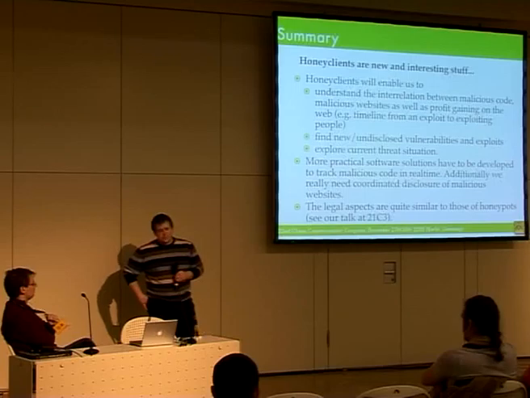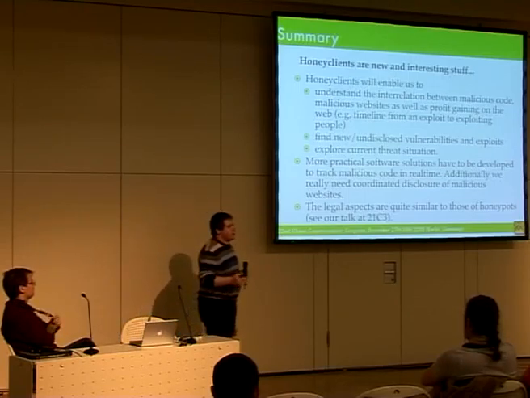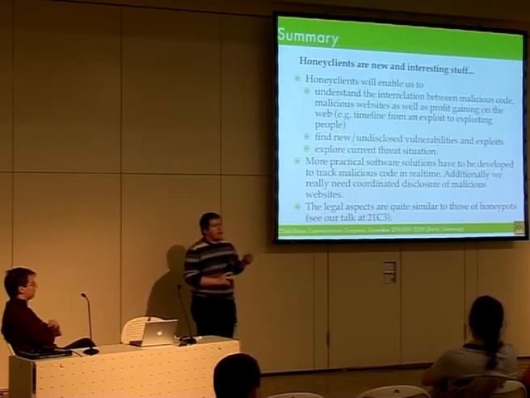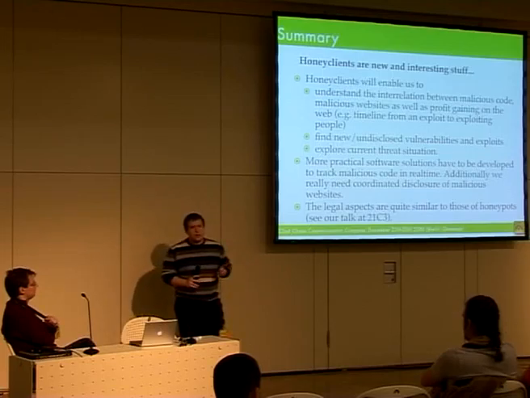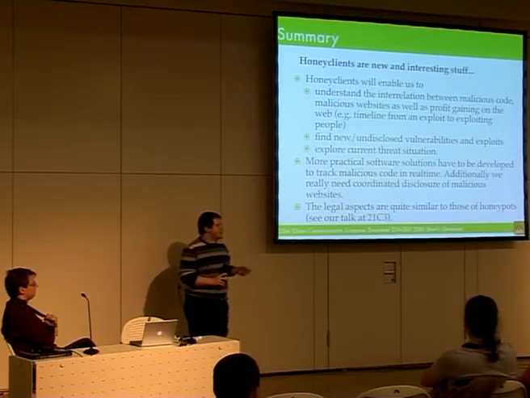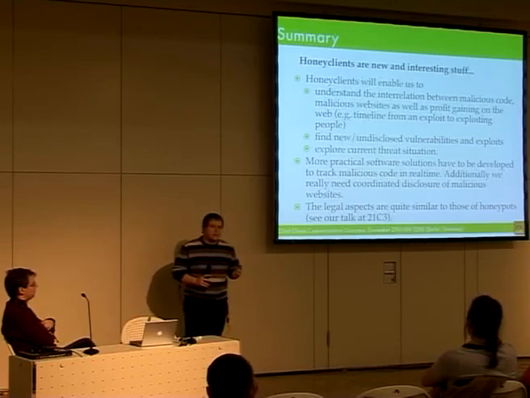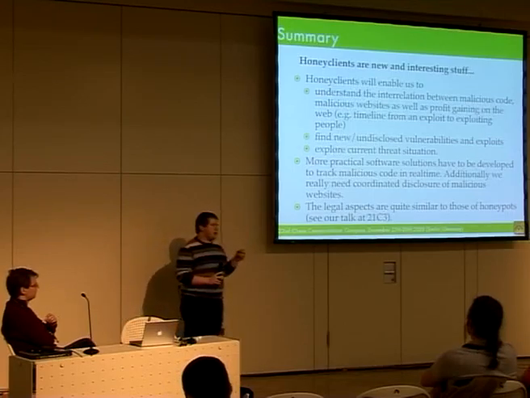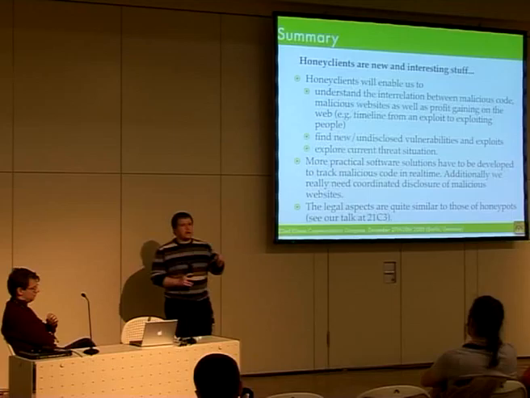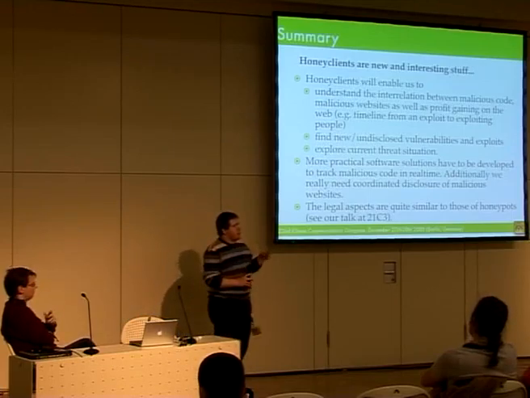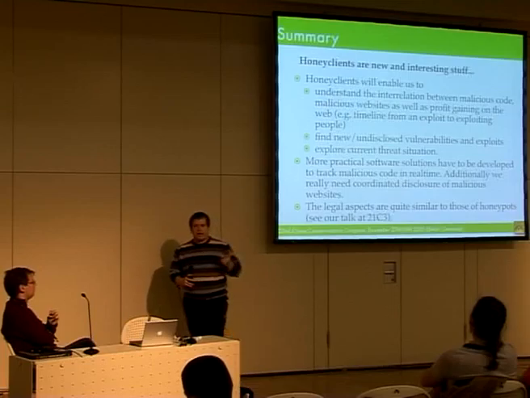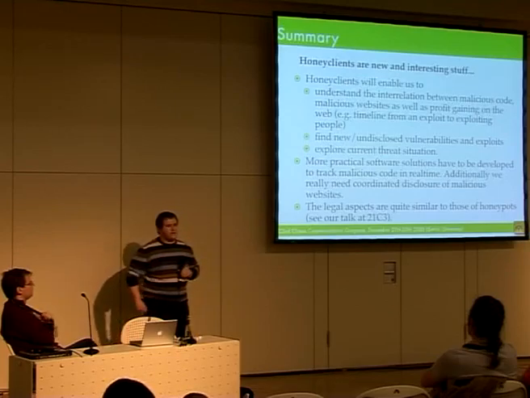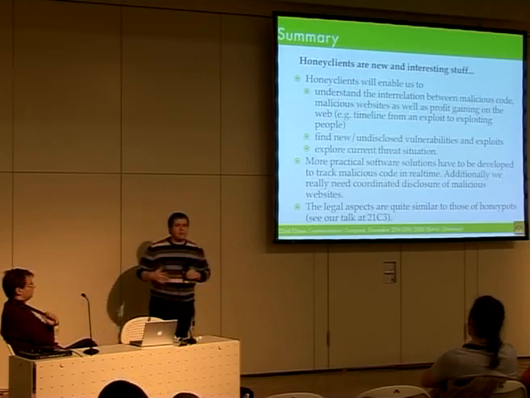What you can do as well, and that's why we're here, we ask the community to help us with this approach, because what we need is better software to actually analyze malicious code, and also we need websites that actually contain malicious links. So my idea is setting up a wiki or something, and whenever somebody comes across or knows about a malicious website, they just put the website in the wiki, and people can start analyzing it. So we get the list that Microsoft and other people actually have, like F-Secure, they have such a list as well, but they don't want to disclose it. We have a list of some malicious websites, but they keep changing, and we need more of them.